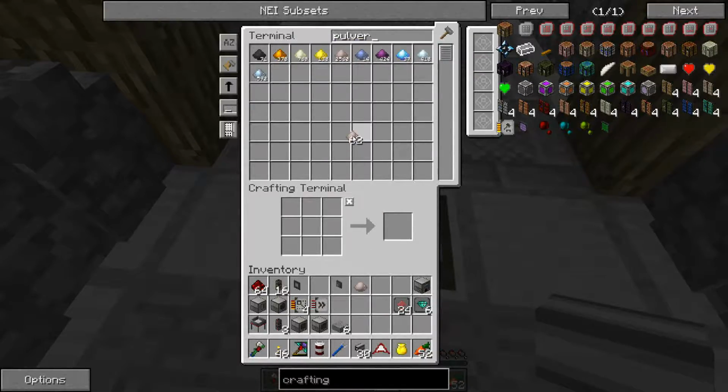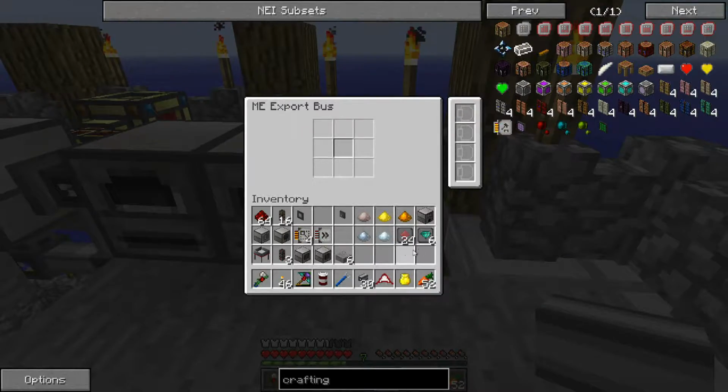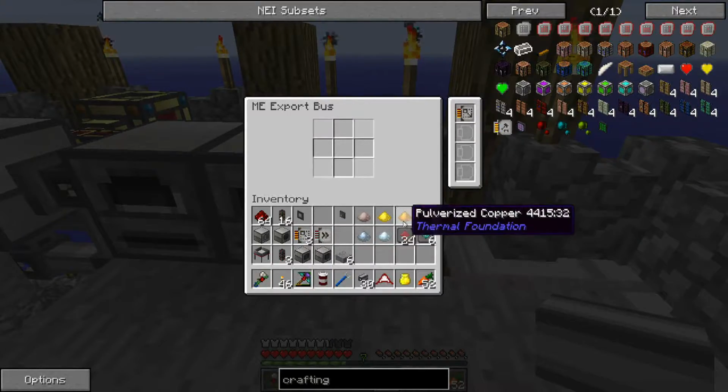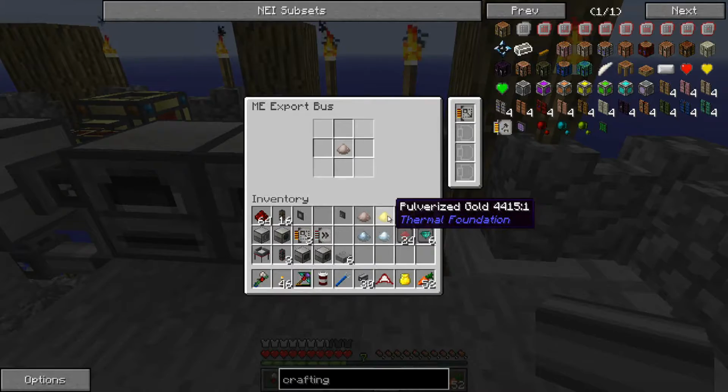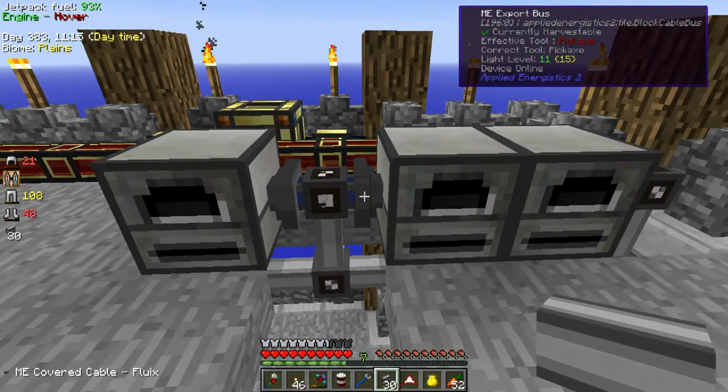So we need iron for sure. We want our gold. We want copper. And I think that might be it. Silver and tin, we'll go with all of those. Now we're going to want capacity cards in these. So we're going to drop in a capacity card, just a capacity card, and we're going to set these up to do all 5 of those in every one of these.